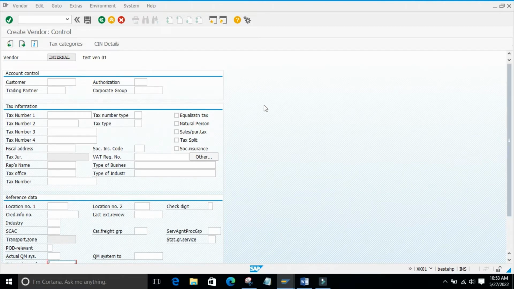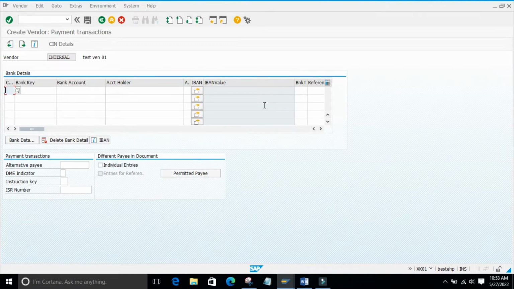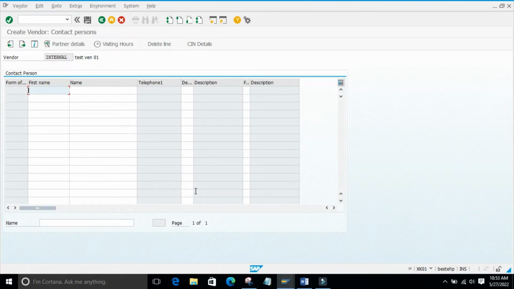Then there is data related to payment transactions. You will enter all the bank details: bank key, bank account number, account holder. Here you enter contact person name, telephone number and all those things.